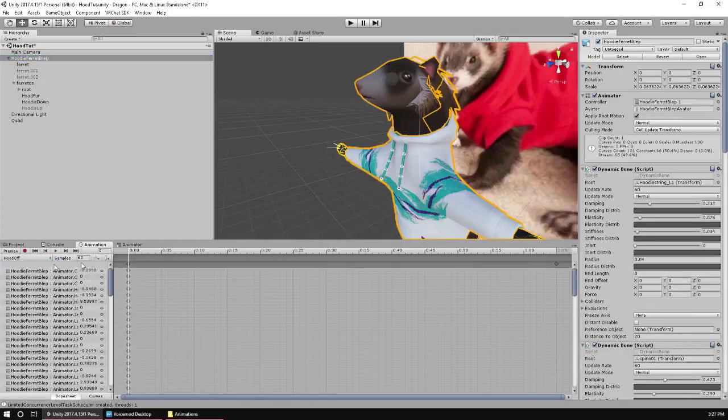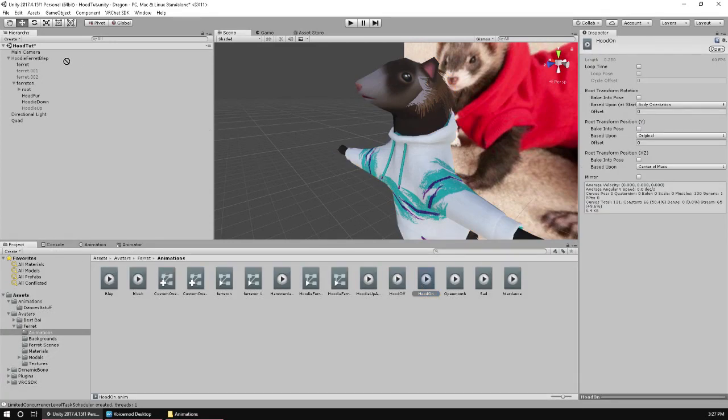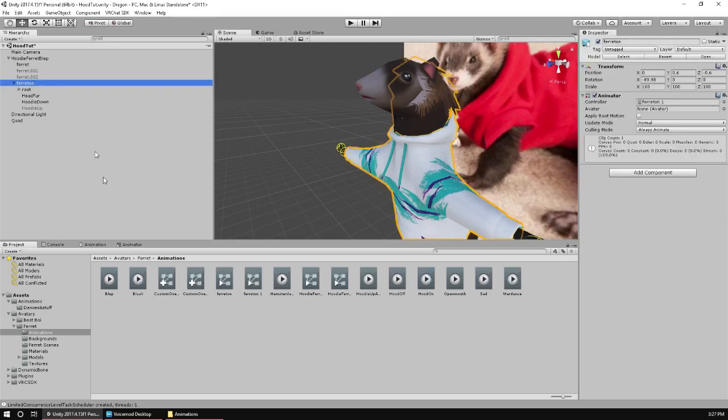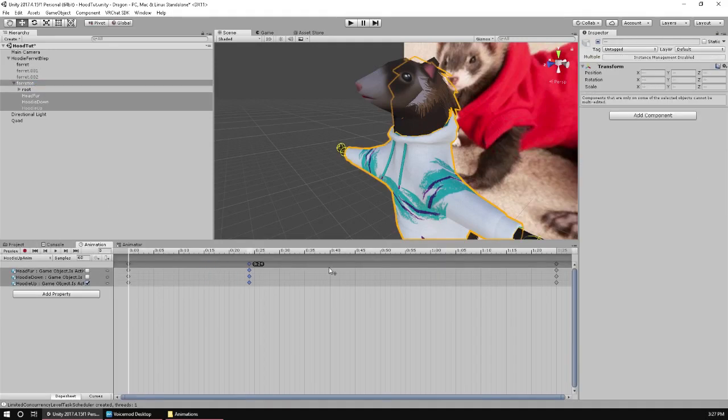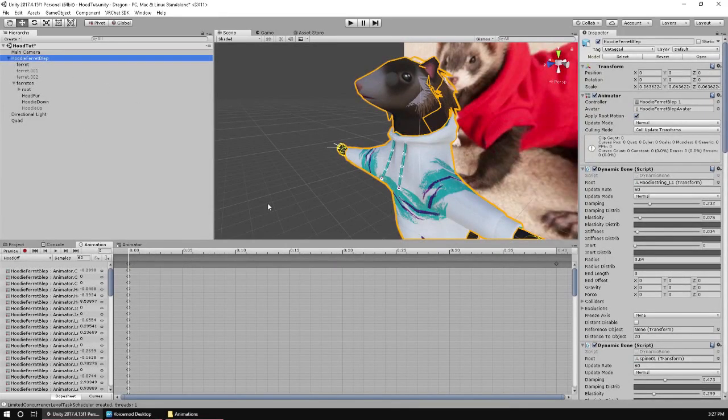unless you go here, hood off, and make sure it's not all the way up here. So I guess it was a little longer, but that is something you can do. Oh, I was messing with it earlier. That's why. It's supposed to be at 40. Also, I don't know where the hood on went. I thought I dragged that on as well. I'll drag that on there. Okay, I'm gonna just quickly switch this animation back to 40, because that's where I have all my timing set. It's not as great as it can be, but that's where I have it.